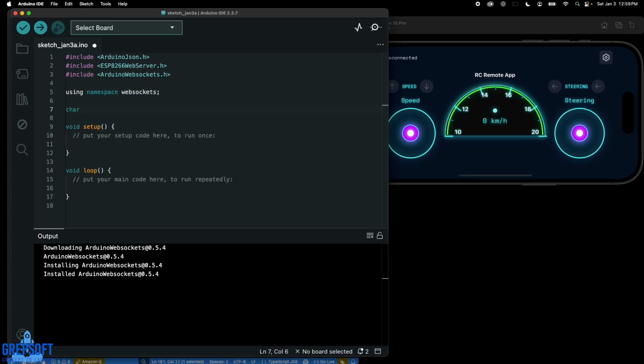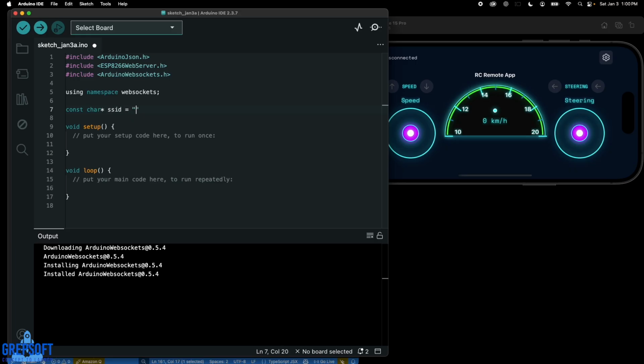Okay, then you want to connect your ESP device to your local network. If you're using Bluetooth, then you don't have to do that, but that's a different tutorial. For now, we're going to be connecting this to Wi-Fi. So for that, I'm going to define a const char, and this is a pointer. If you know C, you will know this, but if you don't, it's just called a pointer. Then we're going to define the SSID.